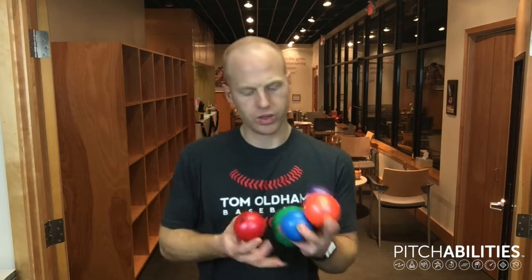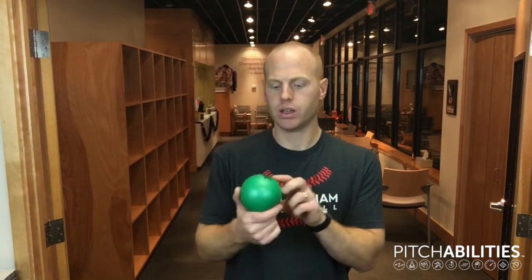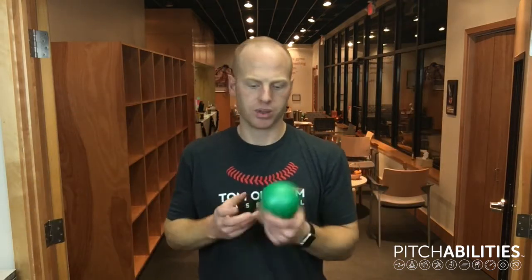So when you get these, we use the TAP Conditioning ones. You can also get ones from Driveline that they have. But there's basically different colors, different weights depending on what you're doing. For instance, when we start out, we do reverse throws with the high school guys that I work with. We use the 32 ounce one to do the reverse throws and some of the other drills we do.